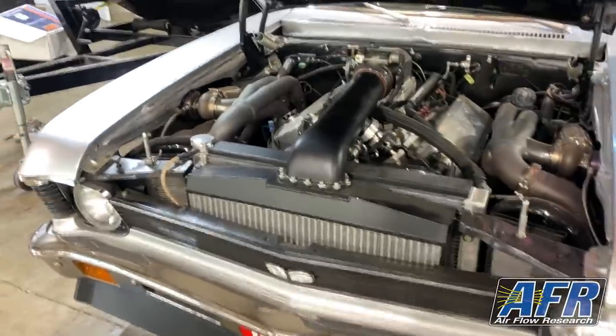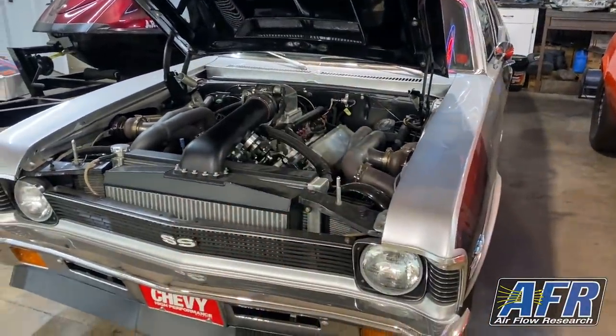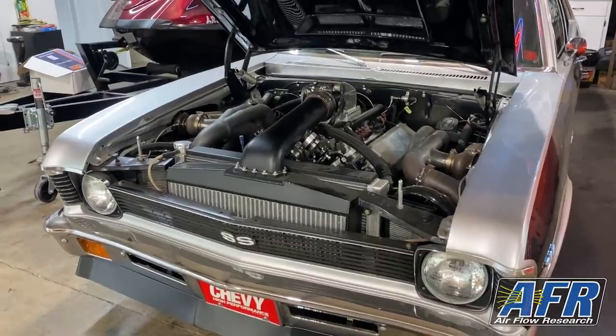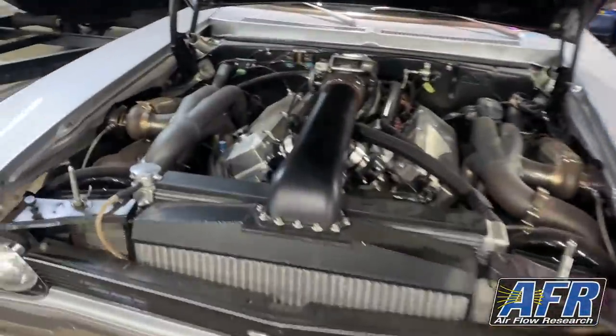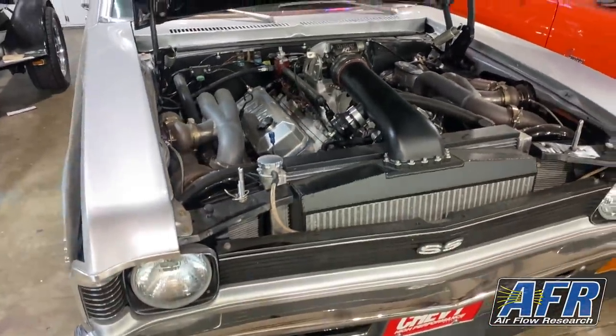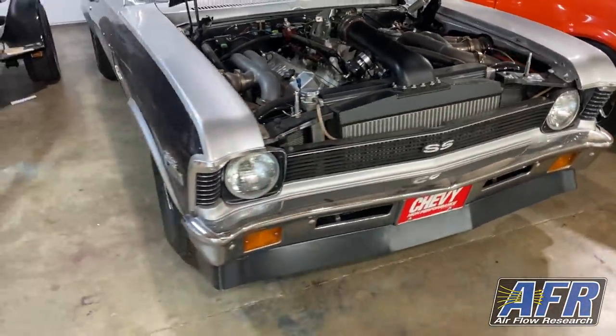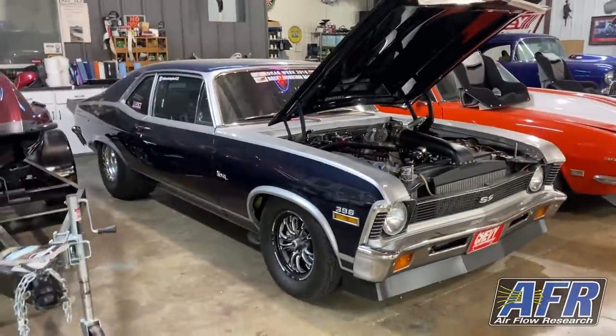The reason for that, and the goal, is that everything that is Nova specific, we want to leave to the Nova. That way, when we do switch everything back, none of that stuff has to be changed to meet the new configurations for the 55. So this stuff will all just sit in the corner, and we will literally just be taking the engine and transmission, no wiring, no plumbing, nothing like that. That part will be really nice, just to be able to do an easy swap, but we're going to try to keep this as together as possible because we want to see it back on the road someday.